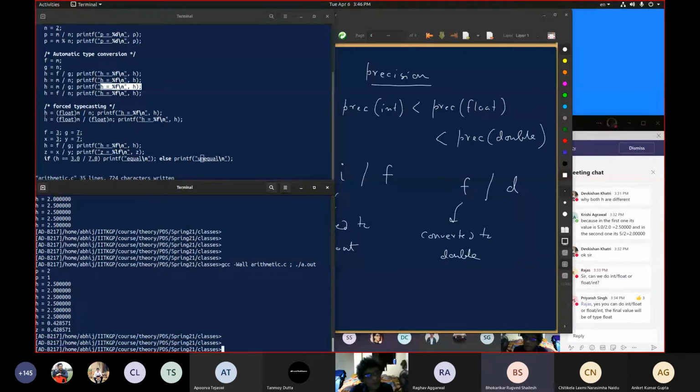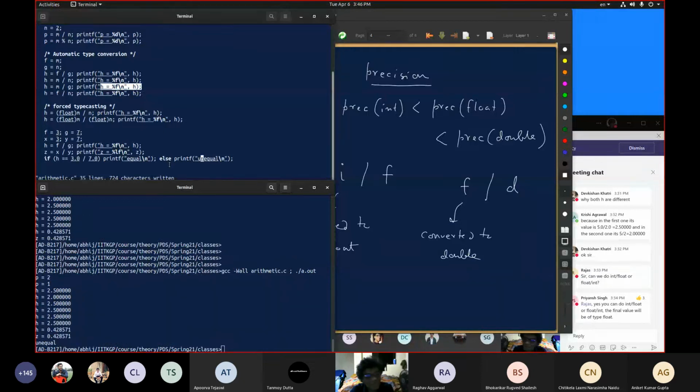So this is also 3 by 7. This is also 3 by 7. This is also 3 by 7. I think equal, sir. The same approximation will hold always. Anyway, let us run. Unequal. Okay, so let me do another thing. Let us see the difference. z equal to this. So z is also 3 by 7. h is 3 by 7. z is 3 by 7. Now let us see what happens. Equal.